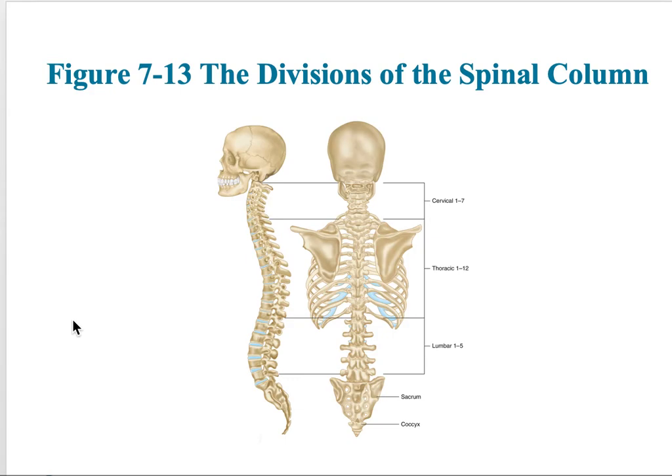We continue on with the axial skeleton. Here you can see it's part of the cranium and then the spinal cord itself. As you can see on posterior view, you can see the scapular bones, the rib cage, thoracic cage here, the ribs and the thoracic vertebrae, cervical vertebrae, thoracic vertebrae. As those lower ribs attach and leave, then we get the lumbar vertebrae, the sacrum that's fused and part of our pelvic girdle, and then the coccygeal bone.